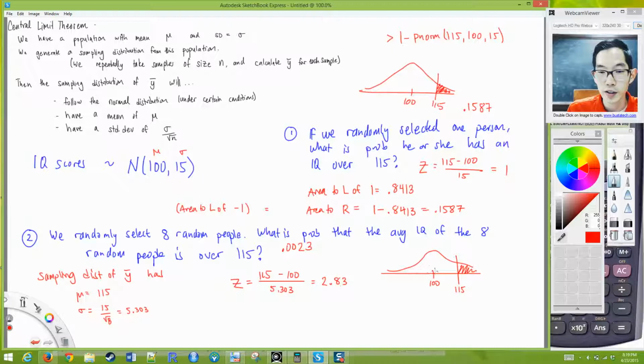Okay, and I look up the area to the left of 2.83, and I get 0.9977, which means the area over here is 1 minus that, 0.0023.